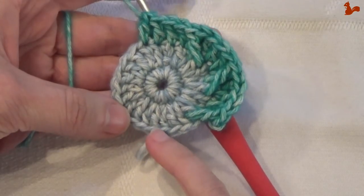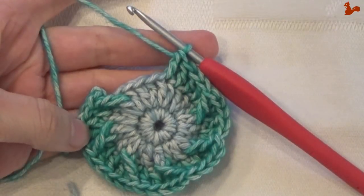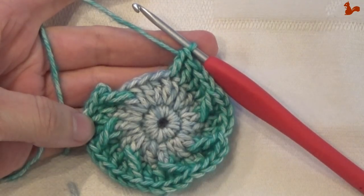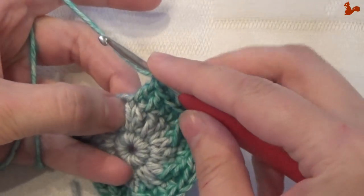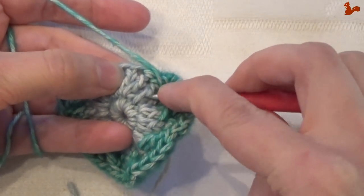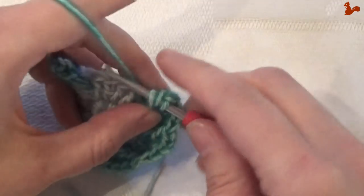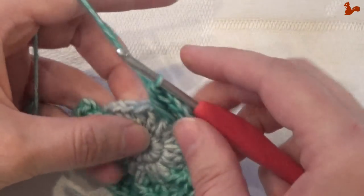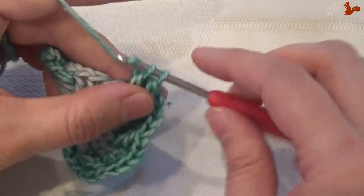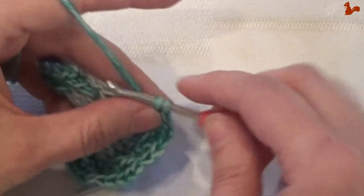Do this 3 more times and then I'll just see you for the last repeat and the last few stitches. I've now done the repeat 6 times because you see here 6 of these long double crochets. Again, yarn over. I'm going to count back this stitch I'm currently in and then count back 2 more. Around that post, going to do a long double crochet, bring up, complete the double. Work a double crochet in the same stitch as where you made that last double before the long stitch, and then three more on the next three stitches.